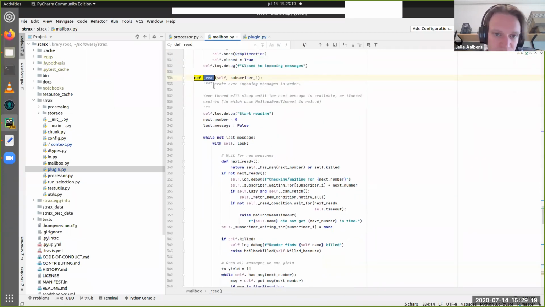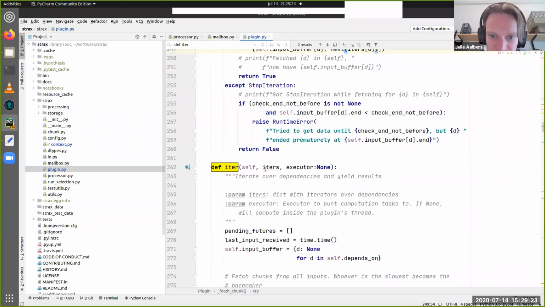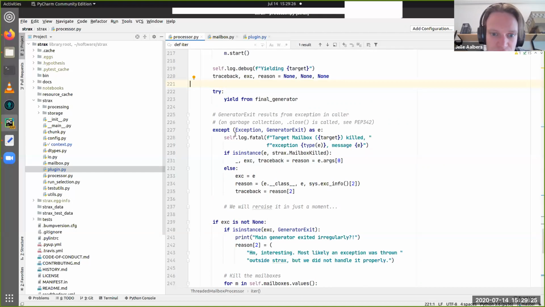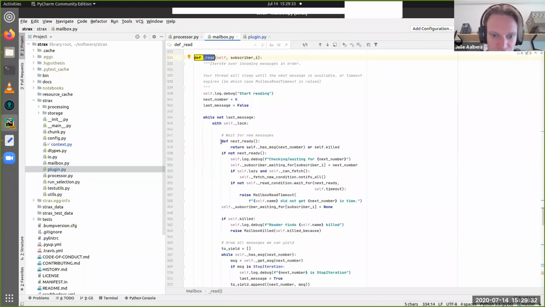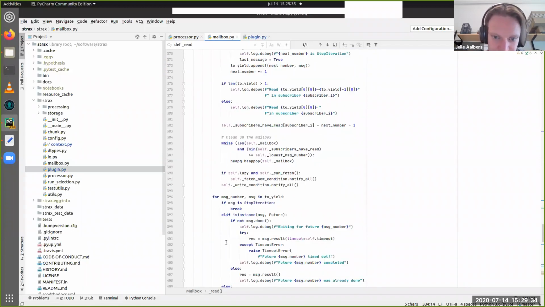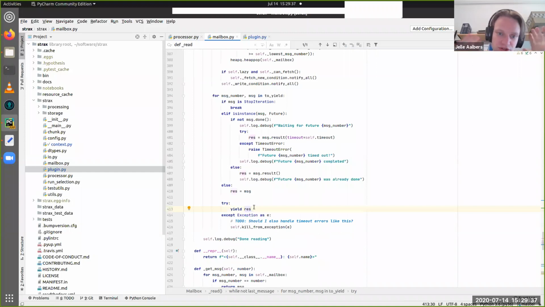So we are reading from, this is one of the things that are passed to iter, right? If you're a plugin, you get these iters argument. So, go back to the mailbox. Yeah, here. Right, so there's at some point a yield. Here, yield result. So you yield the result, great. Now what? Now I'm waiting for another next to come. When there's another next, then I'll continue running the function. But if there never is a next, then I don't get any results.